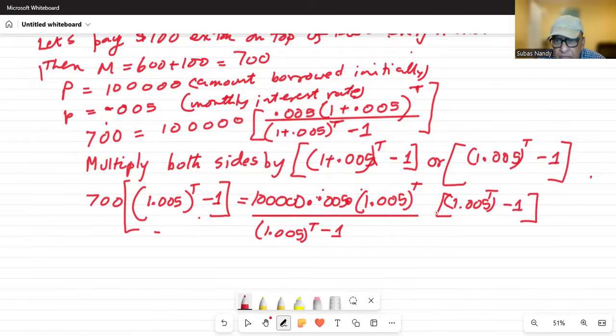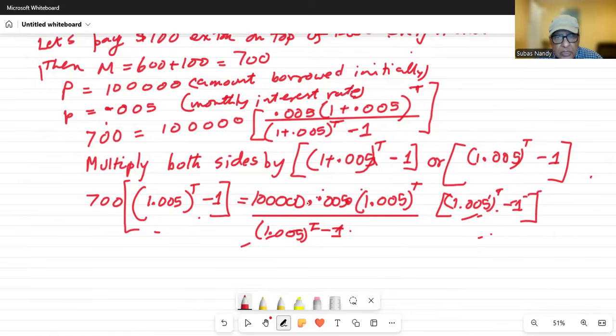Now notice this term. This term and this term cancel each other out because they're the same. That's why I multiplied by that term on both sides. I just want to clarify one thing. This t is on top, on the outside, so it is exponented to t. So basically that extra term which I multiplied by on both sides, on the right the term in the denominator cancelled with that extra term that I multiplied by.